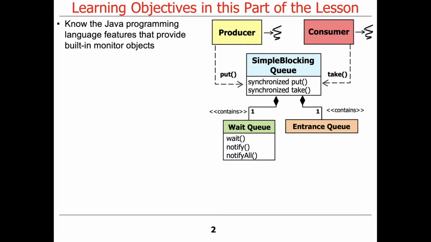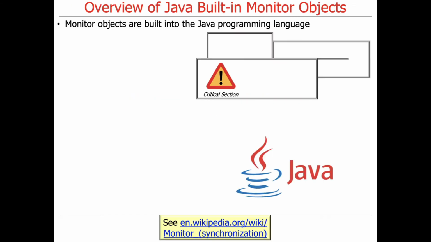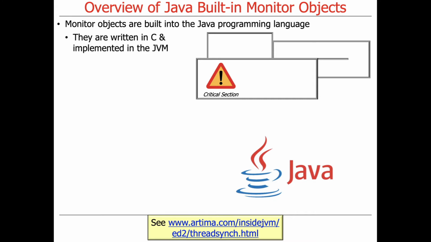It turns out that built-in monitor objects are really something that's kind of part of the Java programming language. You'll see there's the synchronized keyword, for example, that's a keyword that's built into Java, as well as some things that appear in a very fundamental class called the Java object class. Everything in Java extends Java object one way or another. Well, almost everything. There's more recent stuff like Java records that don't extend object, but almost everything else does. So monitor objects are actually part of Java, and they are written in C and implemented in the Java virtual machine, or the Java execution environment.